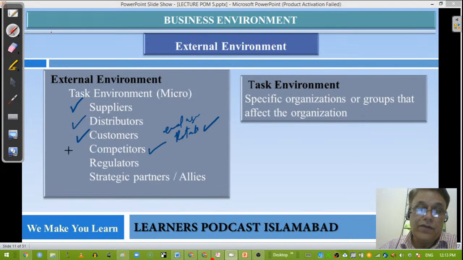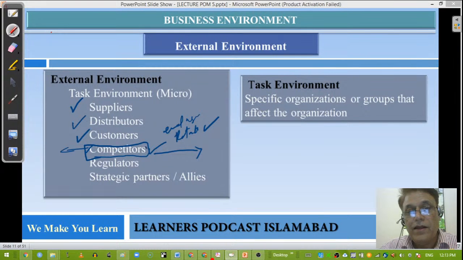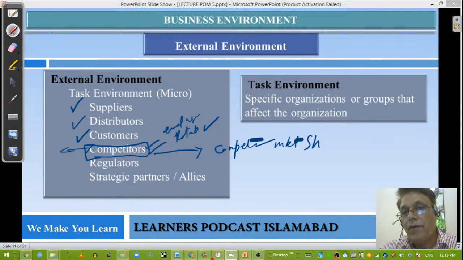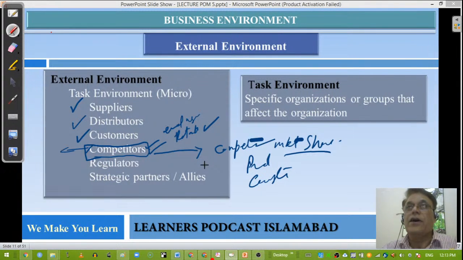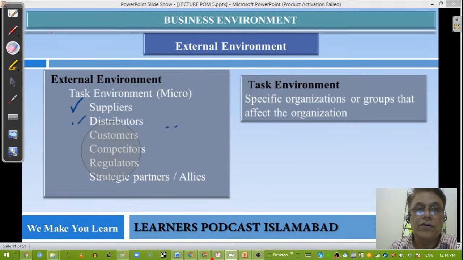Competitors, this is a very, very important force. If I ask students why they are studying management or business education, it is because businesses require business managers. Why do they require business managers? Because they have to deal with one very important constituent of the business environment, the competitors, who are competing with you for market share. They are taking the share of the market from you. They are competing on products and on customers. All these knowledge areas are basically strengthening you to enable the business to compete. So this is a very, very important force that you have to learn and deal with.